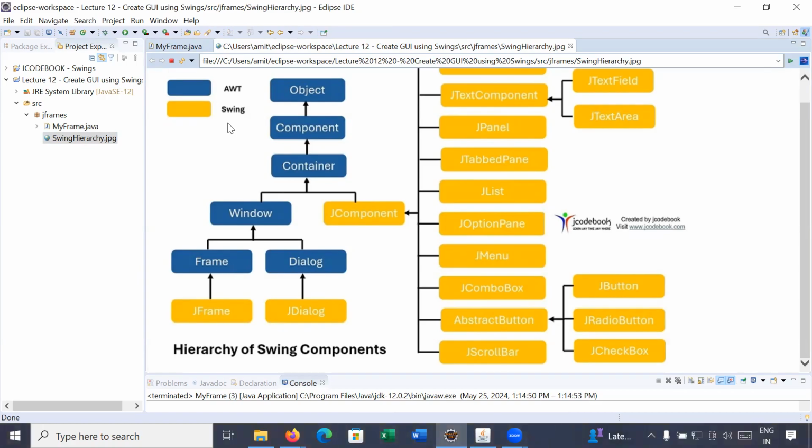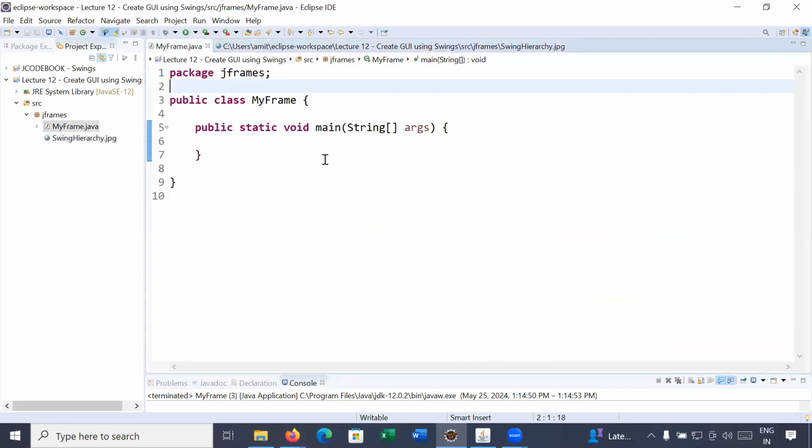So let us understand with the help of a programming example how to create a JFrame in Java. First, let us understand what a JFrame is. JFrame is a class in the Java Swing library which is used to create windows where graphical user interface components like buttons, labels, text fields, text areas, JRadioButtons and any other component or field can be added. It is a fundamental part of creating desktop applications in Java. JFrame is a kind of window over which the other GUI components can be added.